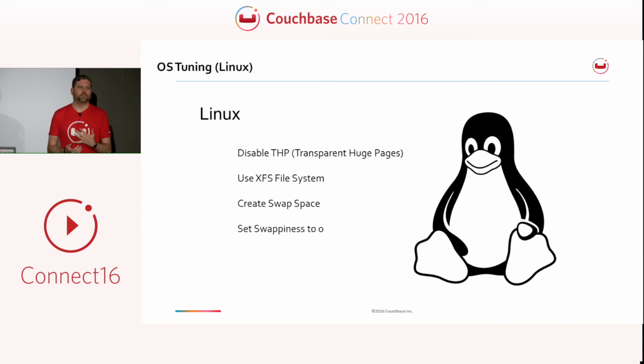This is transparent huge pages, an operating system feature that was introduced a few years ago. It wreaks havoc with any system that uses a lot of memory and has to be high performance. So basically any database system has this sort of issue. So that's probably the number one thing that customers miss out when they set up a new cluster. They'll raise a support case, hey, our nodes automatically failed over, what's going on? The majority of the time it's THP is still enabled, so it's not just recommended, it's highly recommended, so definitely look into that and disable it if you want to make sure you've got a reliable system.